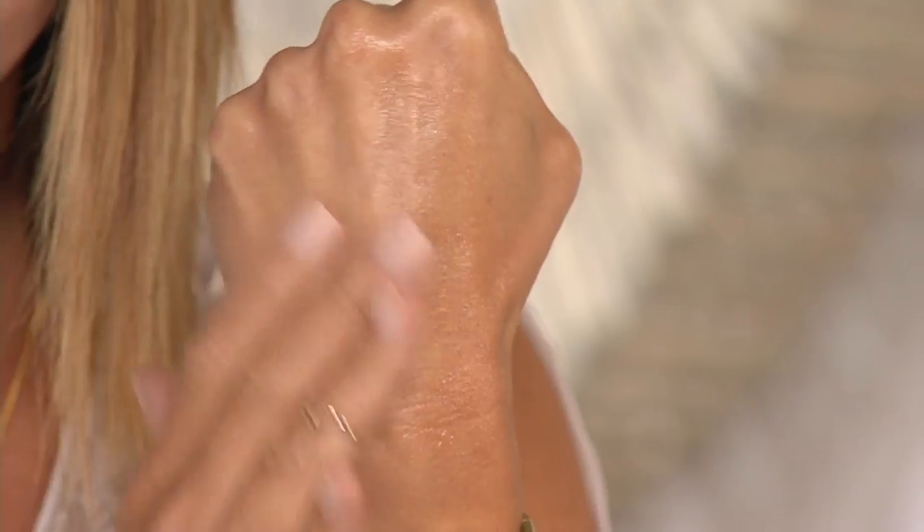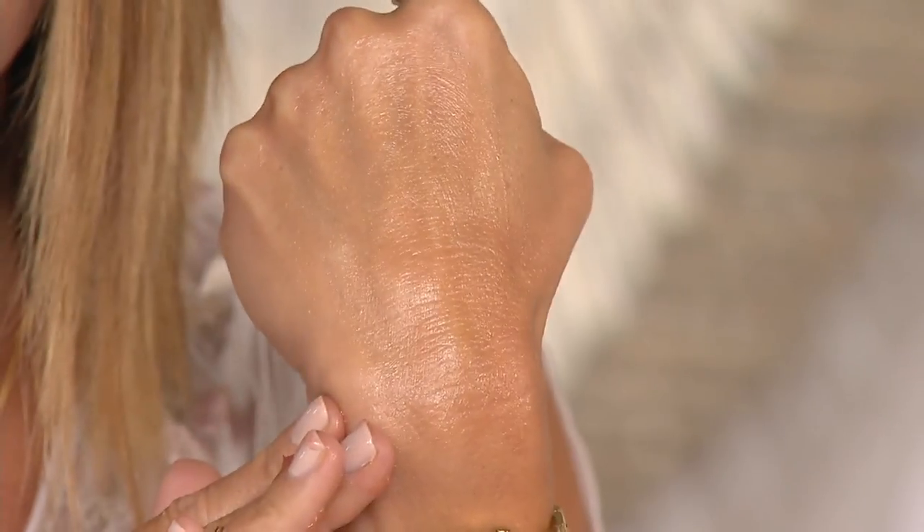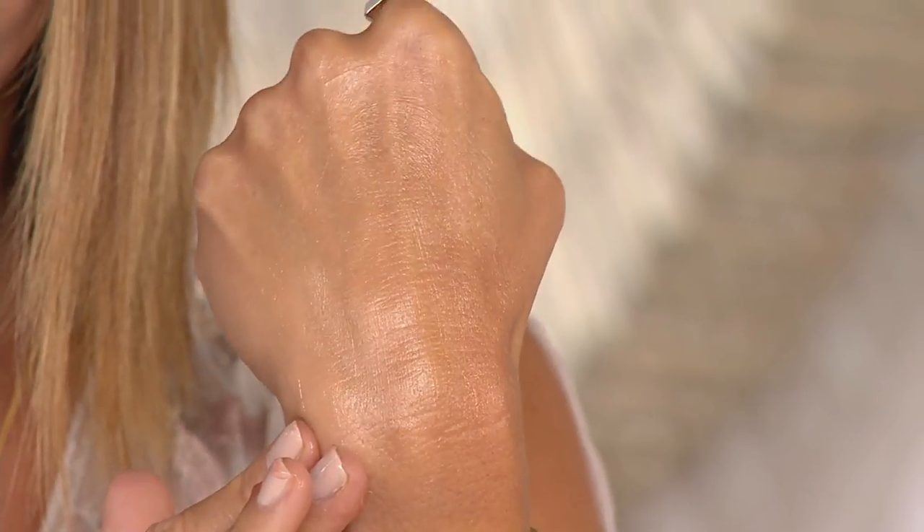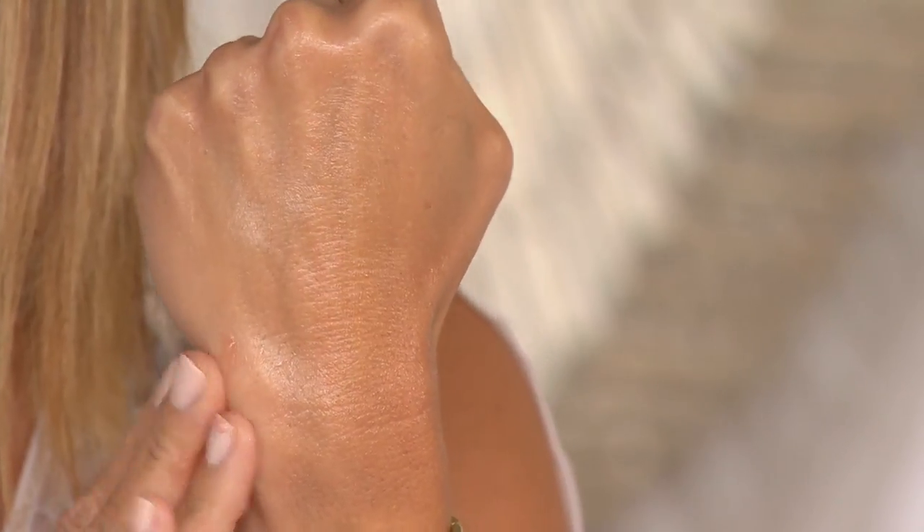We actually did a consumer use study for four weeks, and I truly believe in this moisturizer. 97% agree that their skin texture felt smoother. 97% said their skin felt more moisturized. 97% said their skin felt softer. And 97% agreed that their skin felt immediately moisturized. If your moisturizer is not smoothing fine lines and wrinkles, giving you velvety soft skin, and treating uneven skin tone and rough texture, this is the moisturizer you're going to indulge in. It's a daytime and nighttime moisturizer.